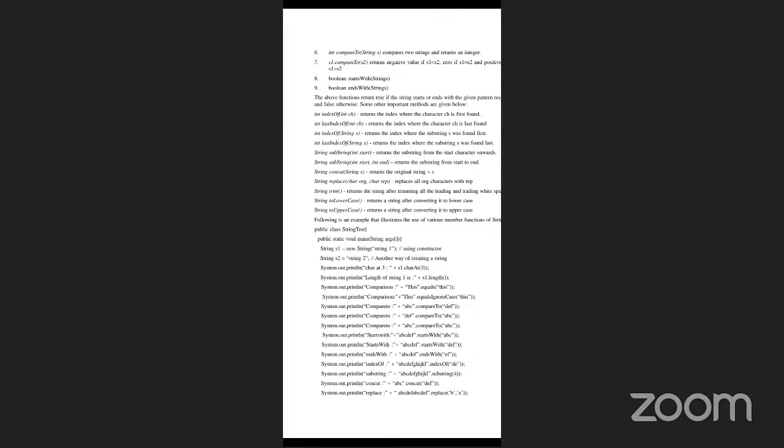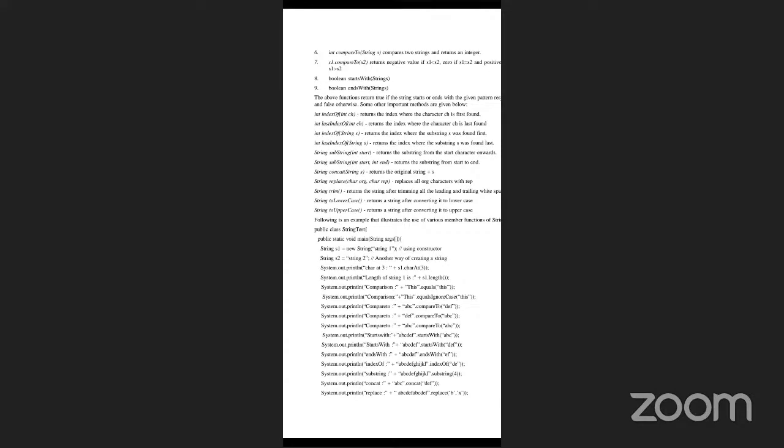Which index was it? For example, "I am student", index of "st": I is 1, space is 2, I am 4, 6, 7, so in the 7th index the substring was there in the string. That is the meaning of these string handling functions.